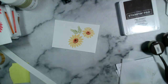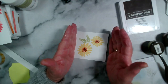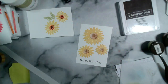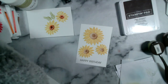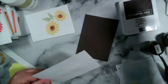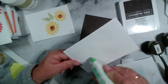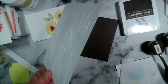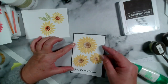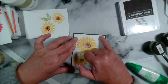I have a stack of sentiments which have all disappeared, but I think I'm going to cut that down, pop a sentiment here and make that into a square card. And then this one is just going to get layered up onto an Espresso and a white card, which is what I have here. Do bear in mind you can just see where the card is slightly dimpled — that's because the embossing paste is still slightly damp underneath. So your best bet is always try and leave them as long as you can — if you want to leave them overnight that will definitely work. And just don't apply pressure.